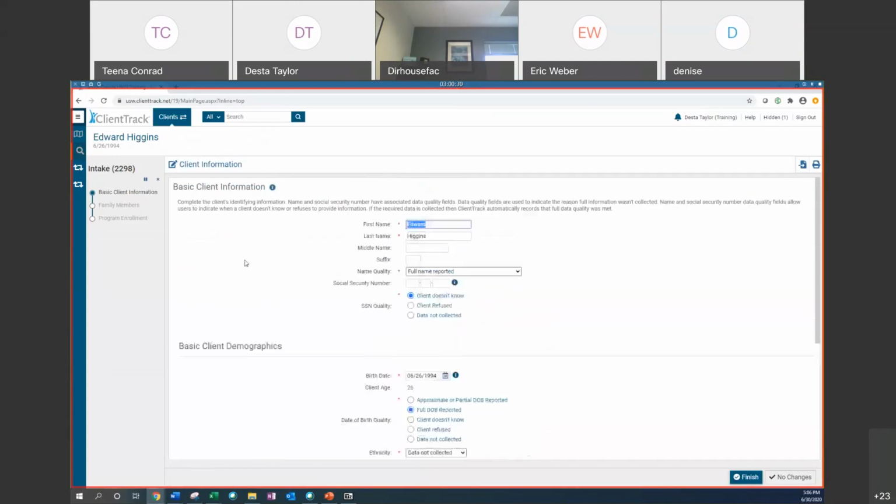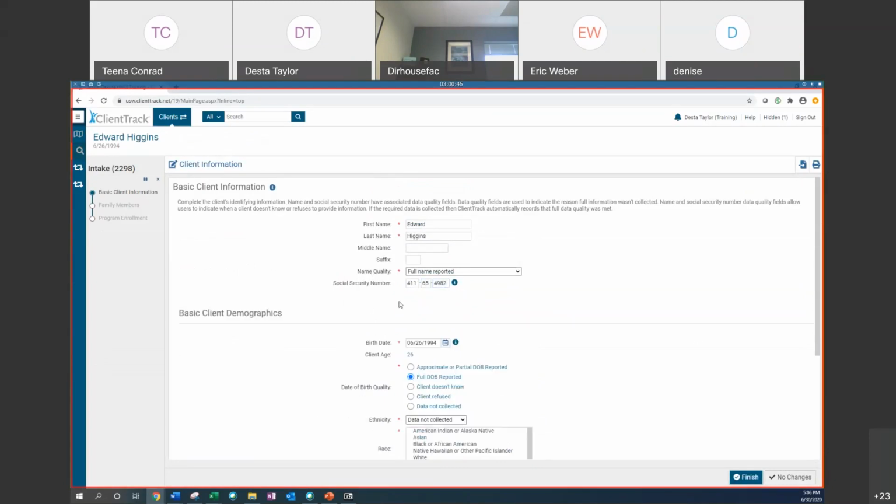All right. See, and the issue here is that client doesn't know. Okay, so this can be an instance where we found out their social security number and we can update that. We're going to say that that's it, but you can see once we do that, that question's going to go away and this is going to show us the full number reported.